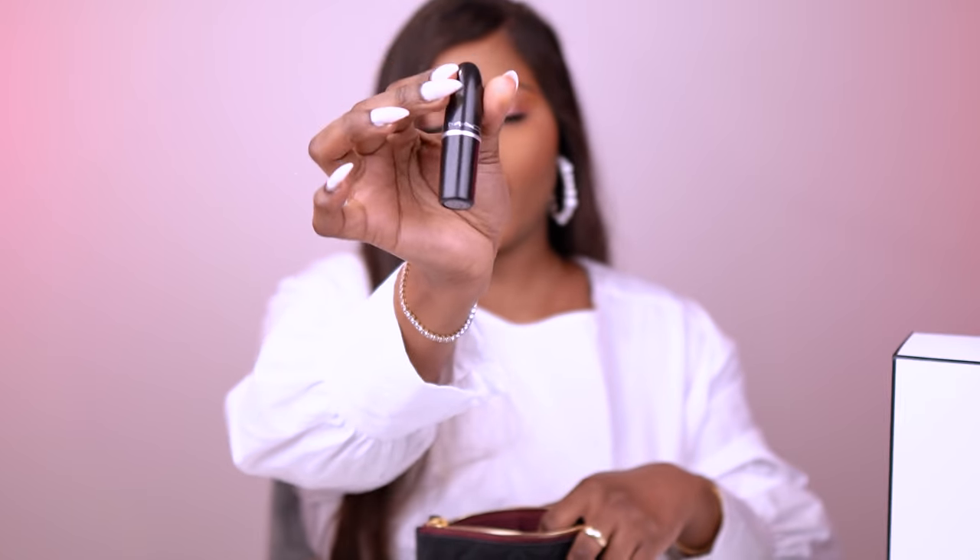Now let's say on this particular day I want to carry a lip product. I've got my MAC lipstick — this is Ruby Woo, that red one. The thing about carrying a red lip is that at any point you want to look a bit dressier, if you put on a red lip you automatically look like you put in a lot of effort. Anyway, that's beside the point.